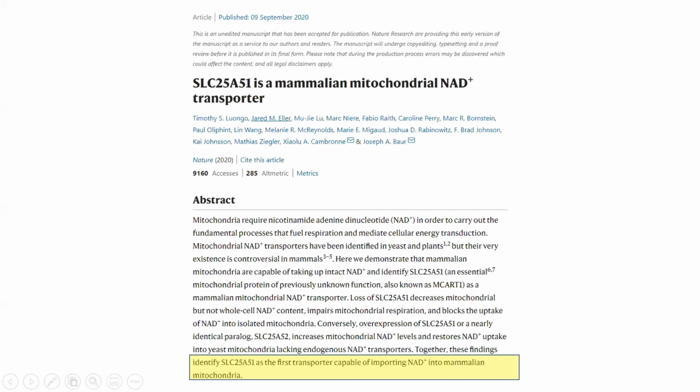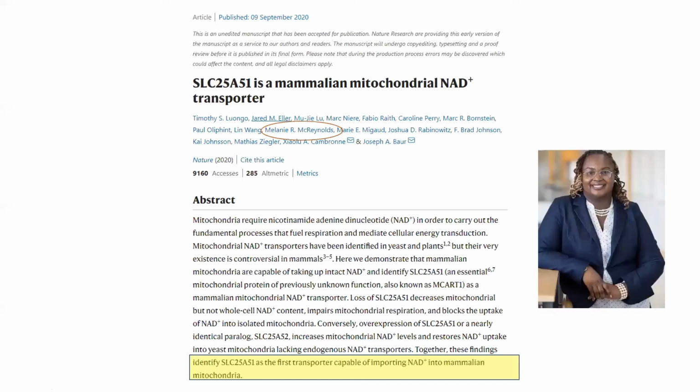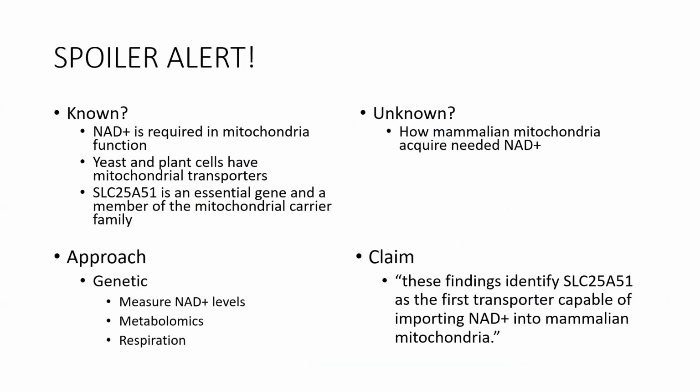And I also made a comment noting that I really appreciate how clear and specific the authors decided to present their findings. And then, yes, I did still highlight Dr. Melanie McReynolds, and I will link the conversation that I had with her in the top corner here.